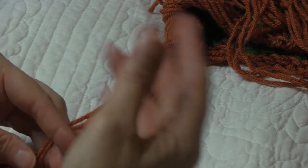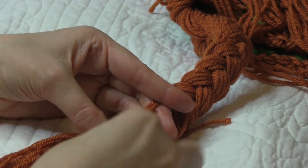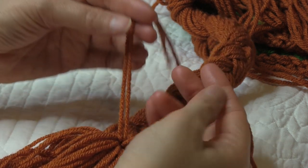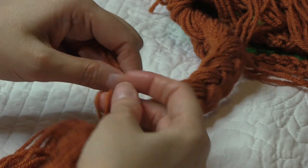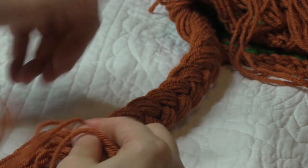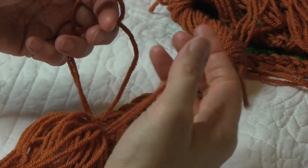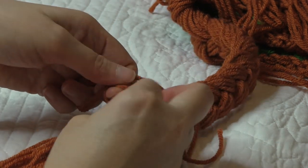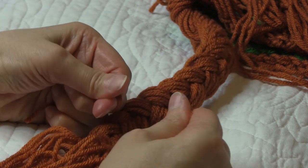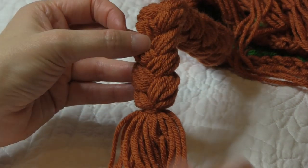So I've got those two strands, and I'm going to take two other strands that are just hanging from the ones hanging, and I'm going to tie a knot. And just tighten that up as I do that. Okay, now we have it connected together.